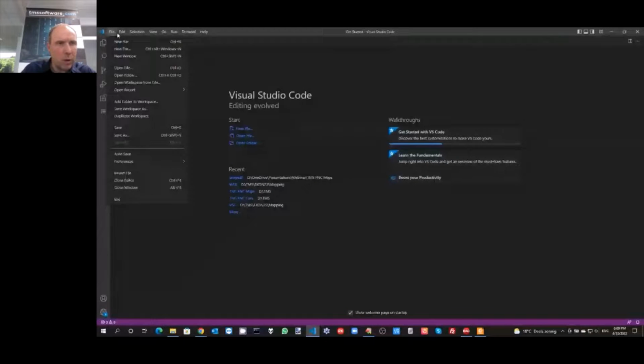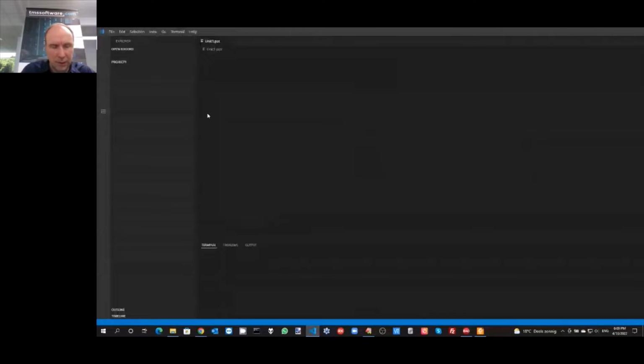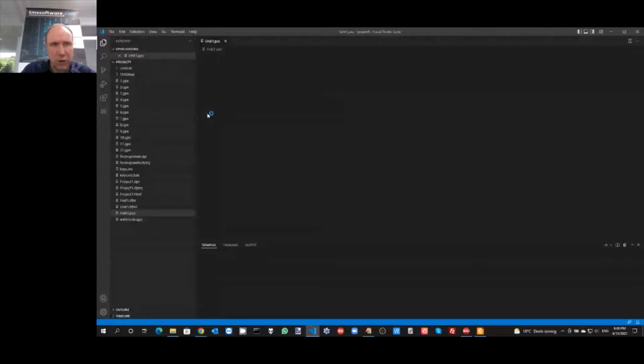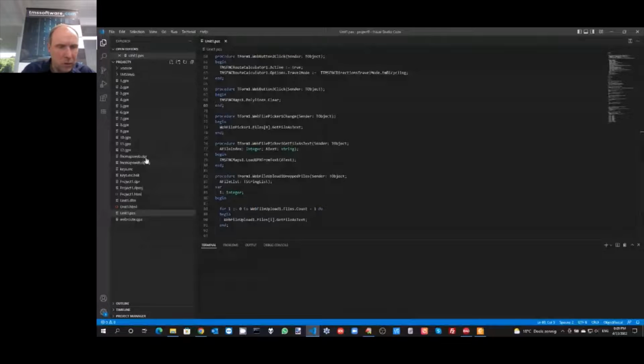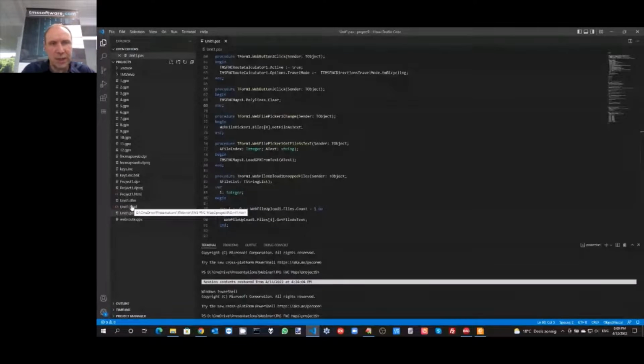So now I will open a project that was built using Visual Studio Code. And here you can see the DPR file, the deploy file, the PAS files for this project.